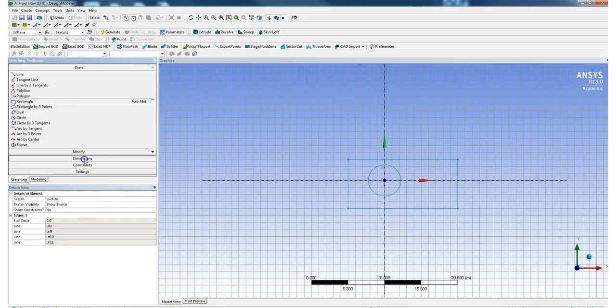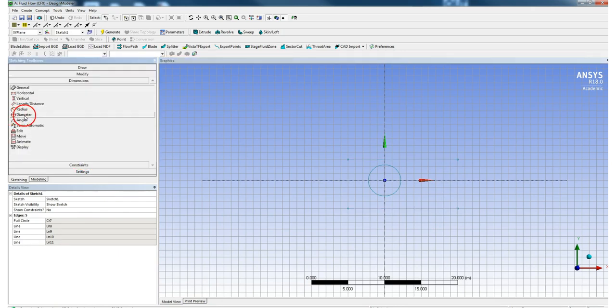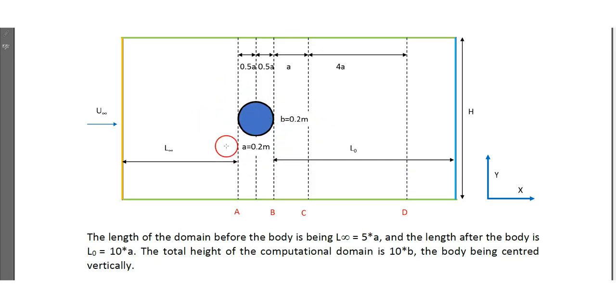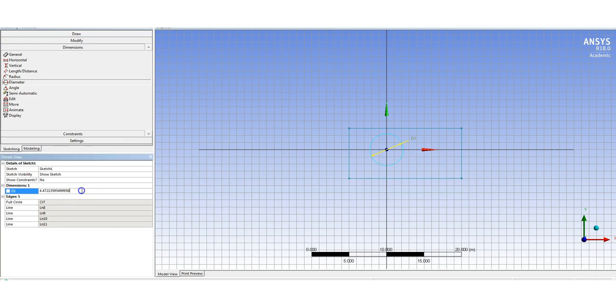Then click on dimensions. Let's start with the diameter of the circle. So I select diameter. In the problem, the diameter of the circle is given as 0.2 meter. So let's change this diameter to 0.2 meter and hit enter.